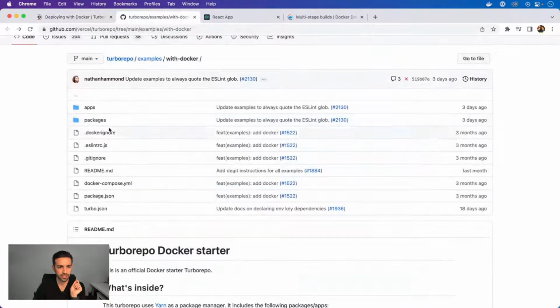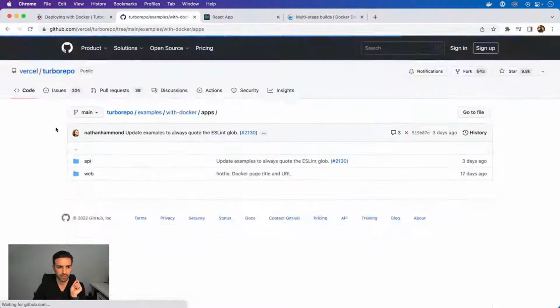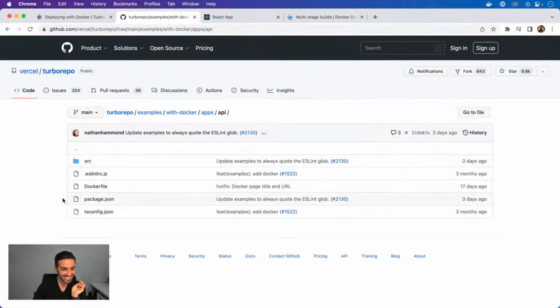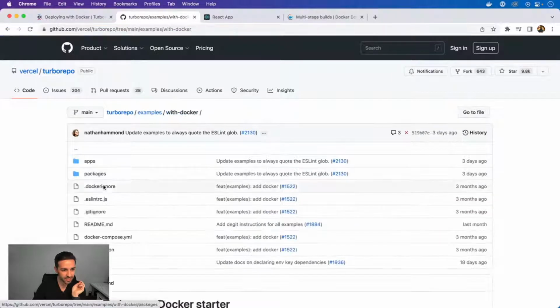So let me look in this example repo. We're looking at the with Docker example inside the Turborepo examples, and I want to see what their apps look like. Similar to us, they have an API, a backend, and a web app.